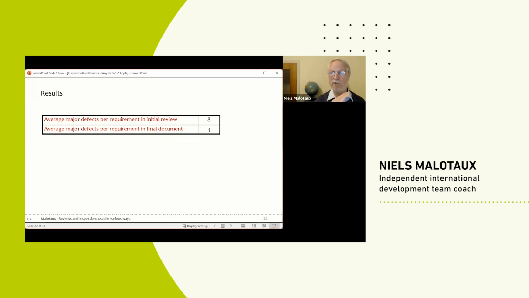After that, in the final document, they found 3 major defects. So now we can calculate, and Tom also taught me how to calculate the benefit, because you have to explain to your manager that you're spending this time on all this reviewing, where the managers think, didn't they do a good job in the first place? Well, they did, but they're people. People make mistakes, just like you and me. So this is what we have to do. But if we calculate the financial benefit, maybe your manager understands better.